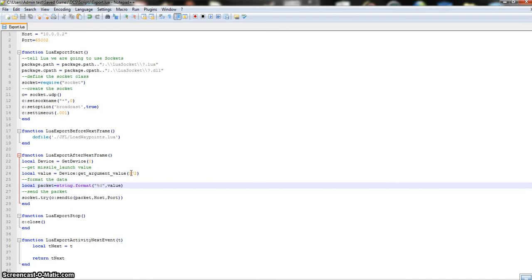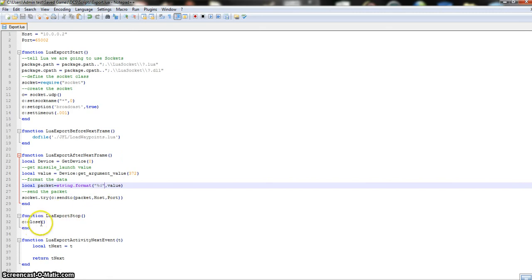To compare to the other tutorial I did, I was getting the engine RPM, and it had a different ID, so I was entering that ID, and I wasn't using sockets. I was just sending data to a file, but I still needed that ID for the engine RPM. But like I said, in this case, it's the missile launch, so we're using 372. And this line is formatting the data, sending it out, I guess, as a decimal value. And then here we send the packet out the socket using the host, which we defined up here, and then our port, which is defined up here. And then that's it.